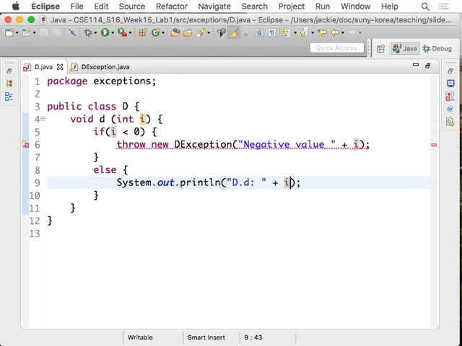But now you can see this line here does not compile because we throw an exception here, but we have not handled that. And there are two possible ways to handle it, either catch or specify. Let's say we specify.